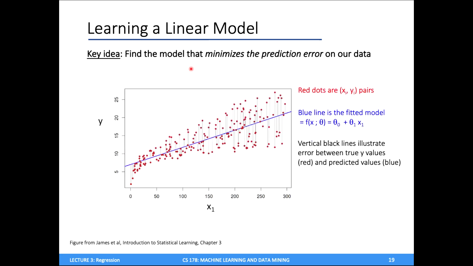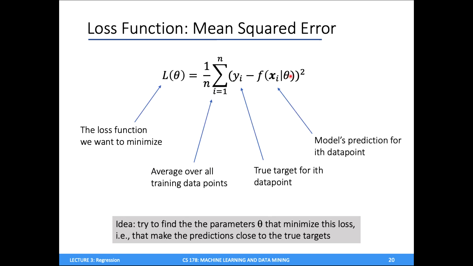Yeah. So in the MSE, I said that we square it to make things positive. But another option here would be to take the absolute value of these errors. The reason we do that is that squaring is a differentiable function, whereas if we take the absolute value, it's not differentiable. And for gradient descent, which is the algorithm that we're going to use to actually find the value of theta, you need to be using a differentiable function. So it's mostly for computational reasons. You could do absolute value, but you run into some practical issues.